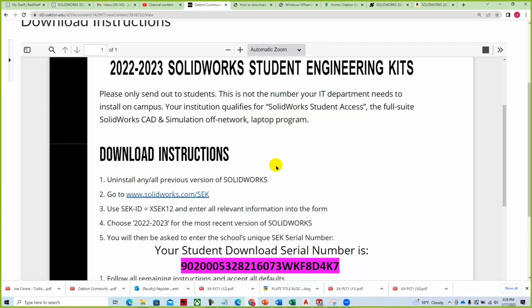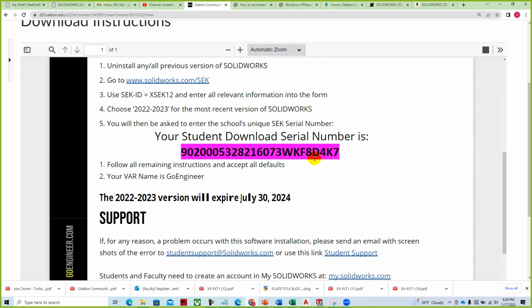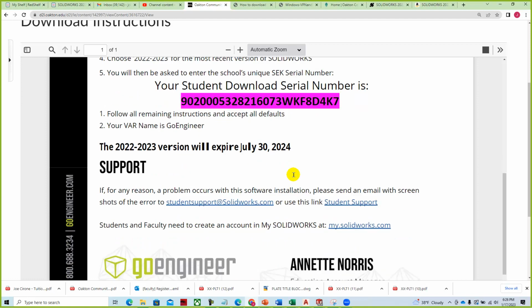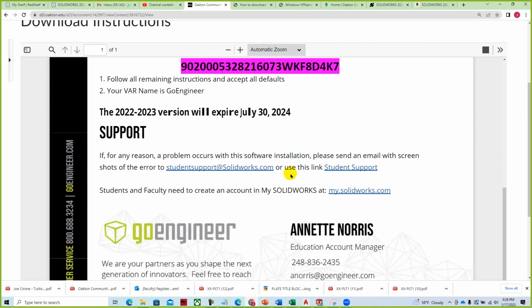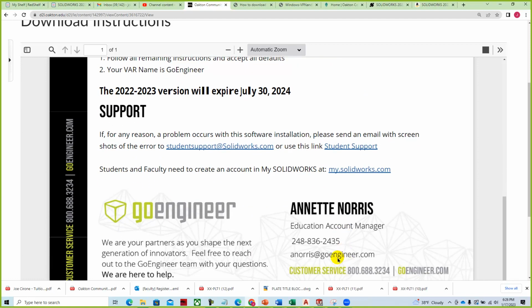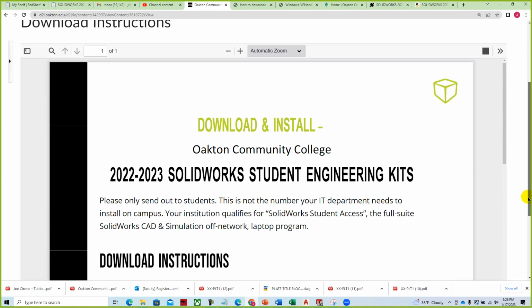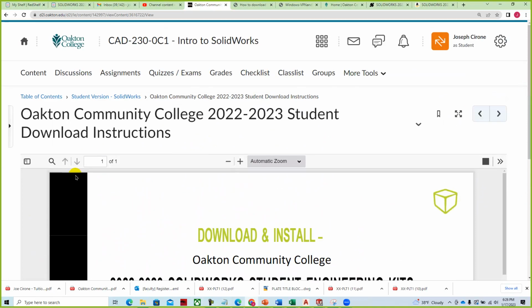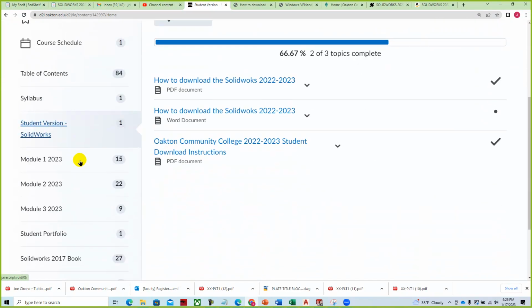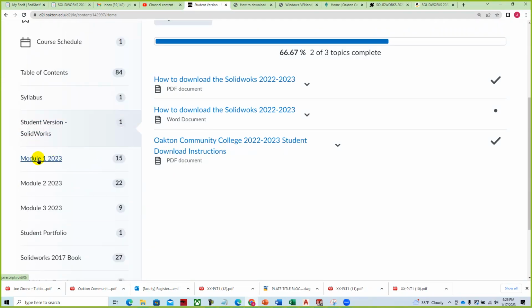It basically says the same thing, that you'll use the same serial number and you'll be able to download that software. This is my account rep that I can contact if I need customer service, or if you need customer service. The installation isn't too bad; most people can install it and get that running. It is Windows-based software, so you cannot put it onto a Mac unless you have it partitioned for Windows.